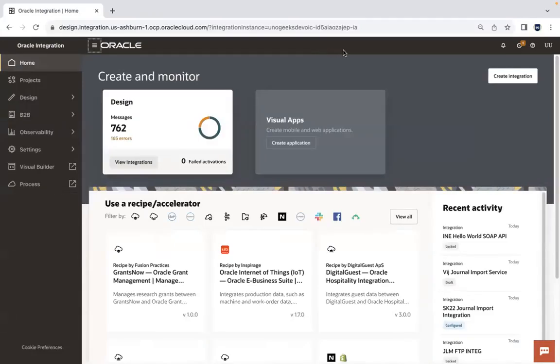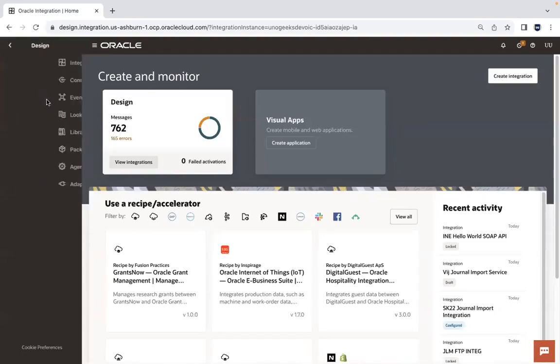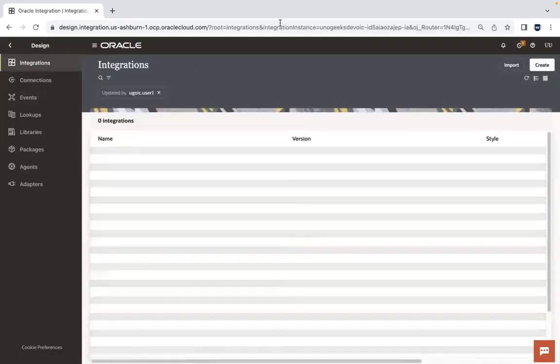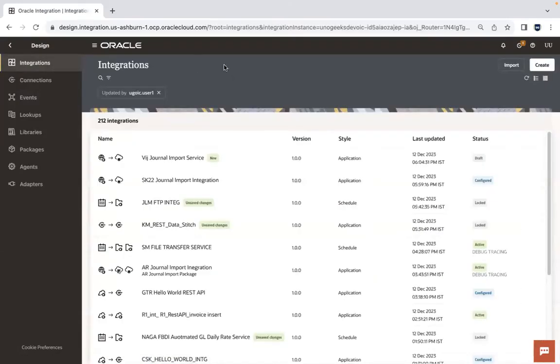Even when you start working in real time projects, you would be spending most of your time in this particular page, because all the OIC projects that you do would involve quite a bit of integration work. And yes, some of the OIC projects might also involve VBCS and PCS applications as well. So if you click on design, click on integrations, this particular page is called the integration designer page.